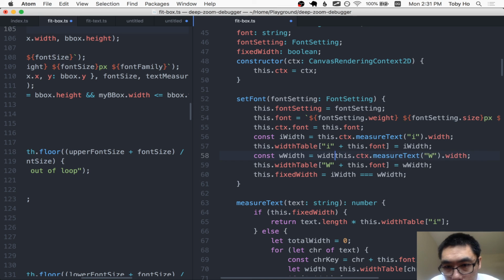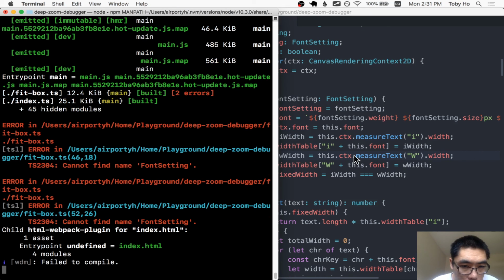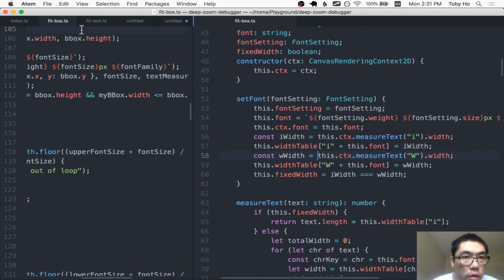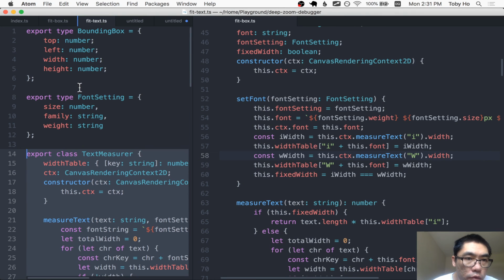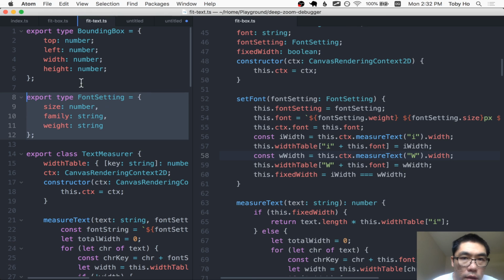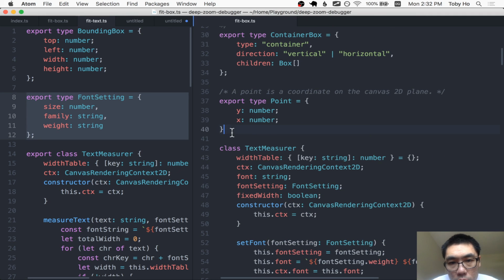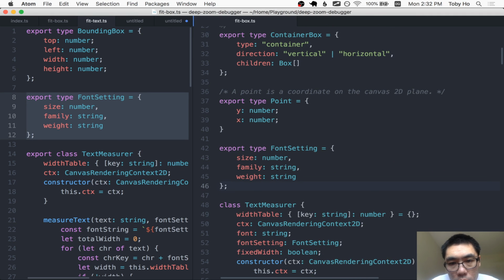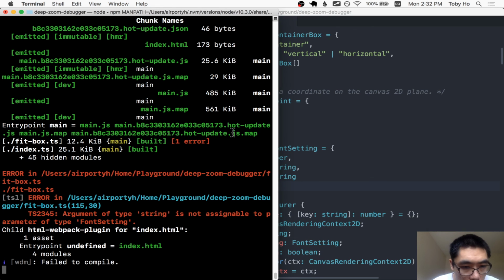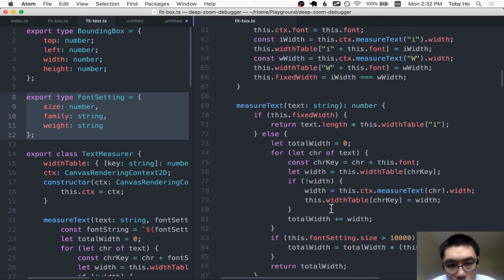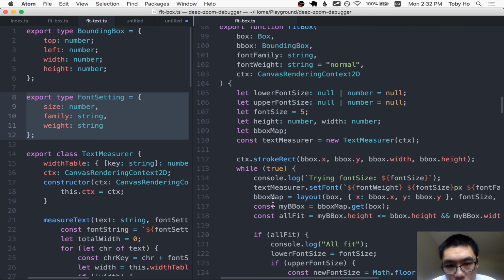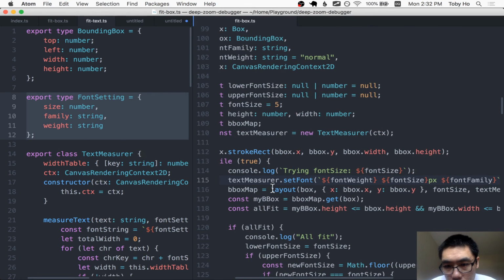That seems to be extra code carried over from somewhere else. Okay, font setting, great. I was worried about that. So font setting is just that, no worries. So I'm trying to assign something of string to font setting. That's not working. Okay, got it.